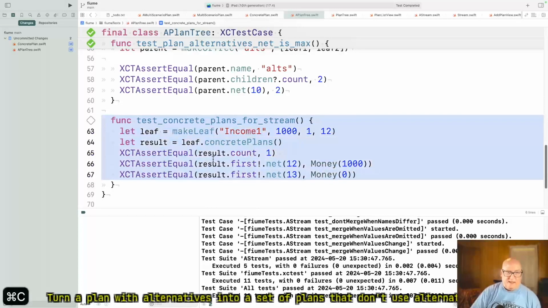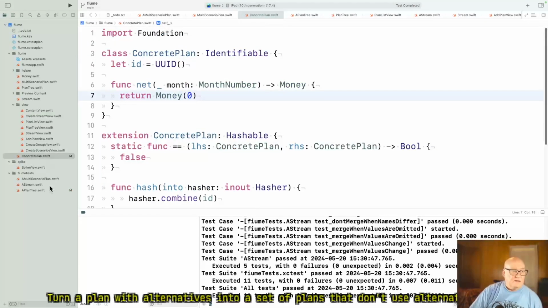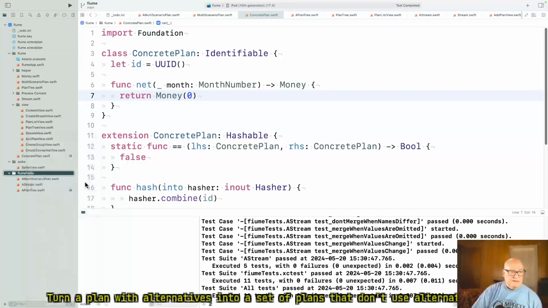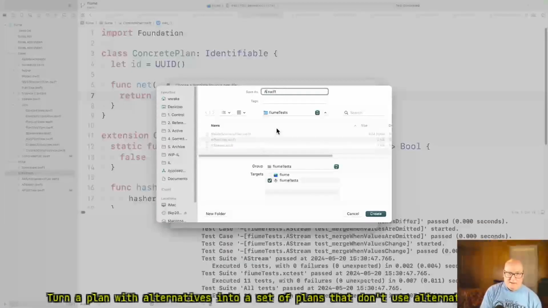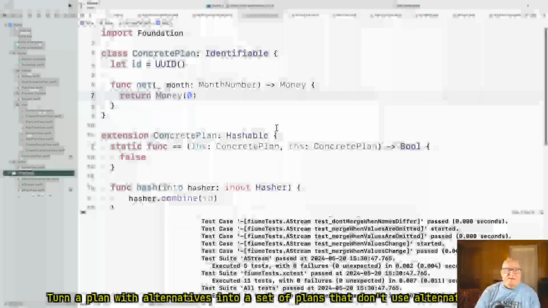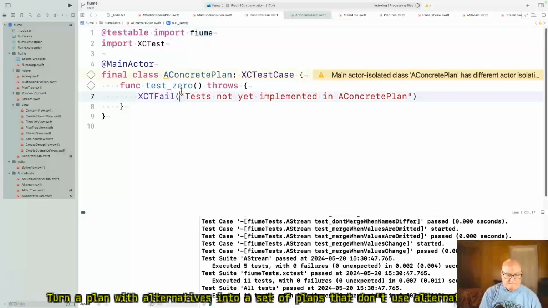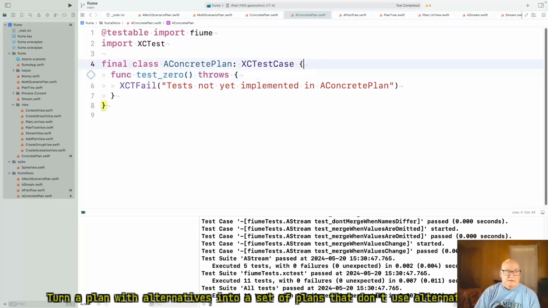I think that's the case. All right, so let's add a test for concrete plan. I'm getting too many things going, and it feels like a test for a concrete plan. That should be gone.